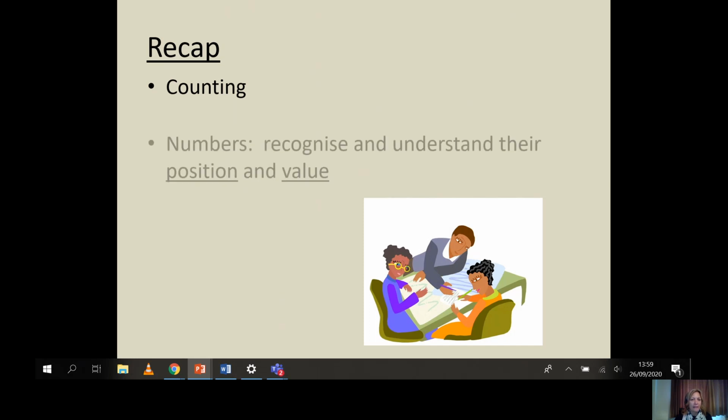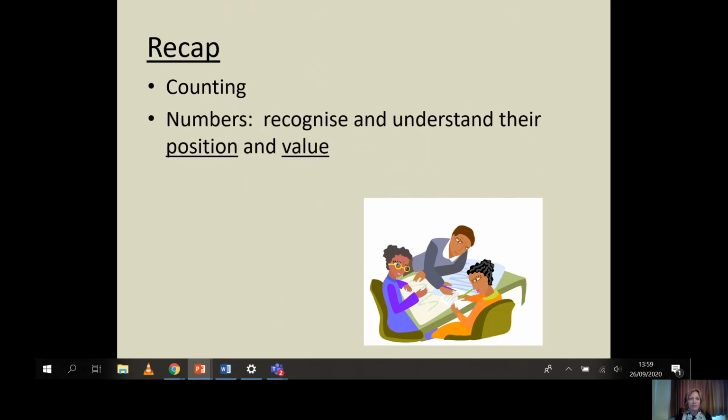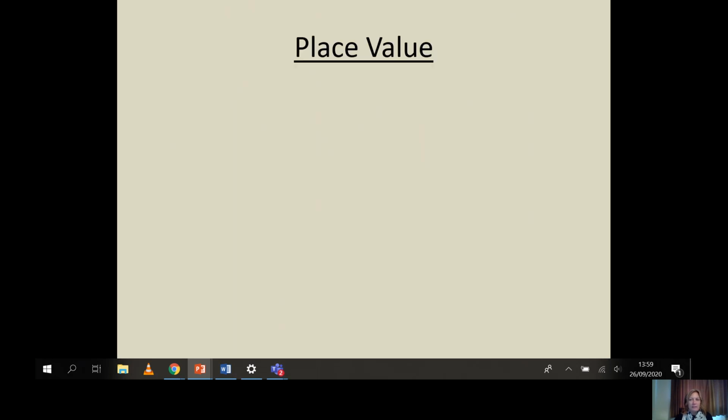So last time we thought a lot about counting, literally what counting is and how we do it and when we do it, or the opportunities with rhyming and counting things with our children at home. Thinking about numbers as actual things, thinking about their position and value, particularly with regards to place value. And number bonds, the real importance of those, especially to 10, which helps us in our hundreds, in our thousands, and also in our decimals as well. And some of the resources that we looked at.